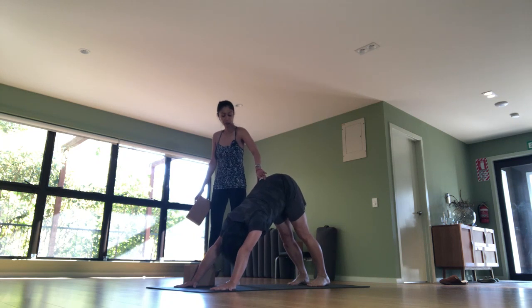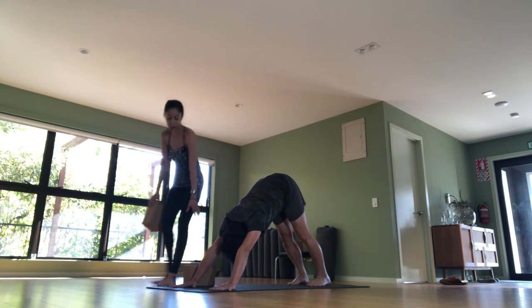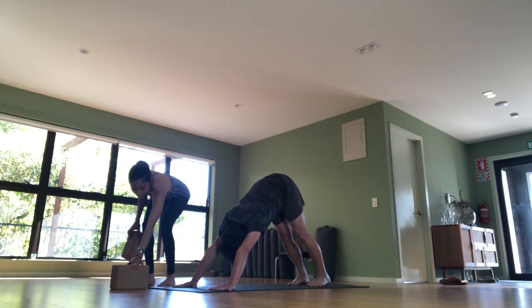Feeling the body now, feeling the length of the lower back all the way as you press the hands down, widening the mat with hands and feet. Breathing here.